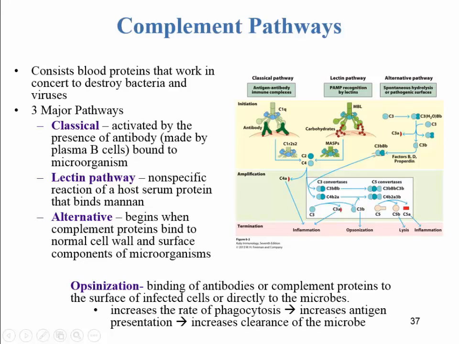opsonization. Opsonization, shown here, is the consequence of microbes being opsonized or coated with these complement proteins, and being coated with the complement proteins increases the rates of phagocytosis. So essentially, I want you to think of these complement proteins as, if you're a meat eater, bacon on the surface of that delicious burger, right? Bacon makes everything better, so you're more likely to phagocytose or eat that hamburger because of the presence of bacon.